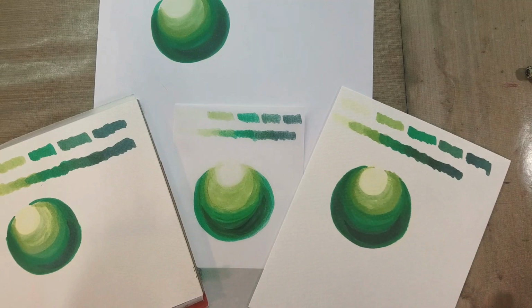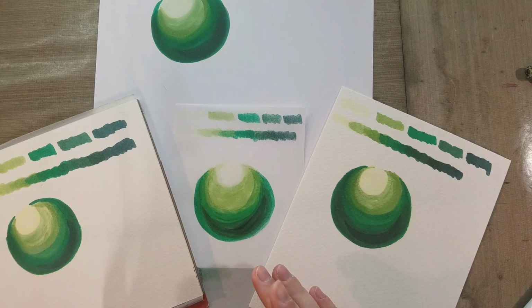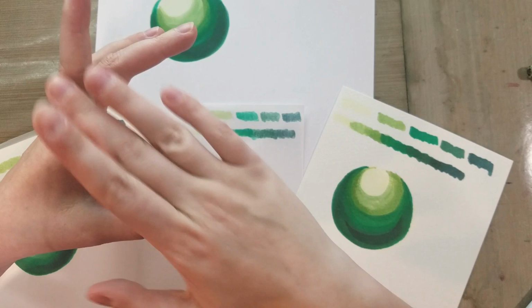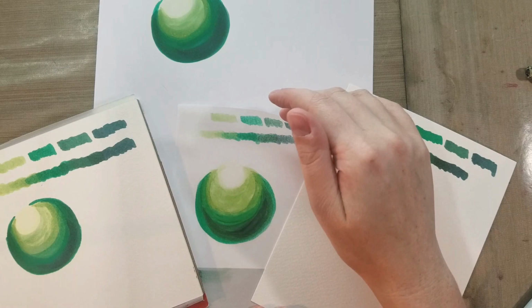So I feel like all of the papers that we demonstrated today have their own unique individual uses. If you want a lot of blendability and you're not going to do a lot of layers, and you enjoy this translucency, which can be really beautiful and give it a stained glass effect, vellum can be a great paper option for you. It's going to consume less ink because your ink stays on the surface. So if you're a card maker and maybe you wanted to do an inset with an alcohol marker piece in the center and you wanted that translucency, vellum could be a really good selection for you.